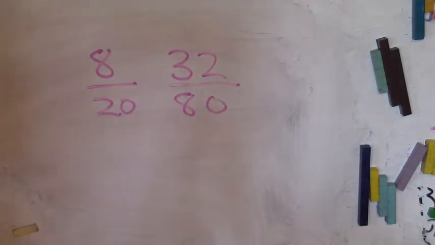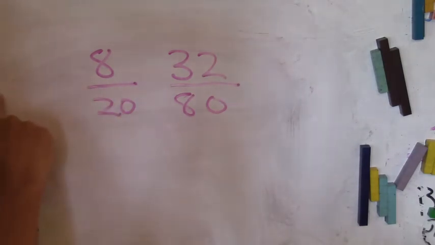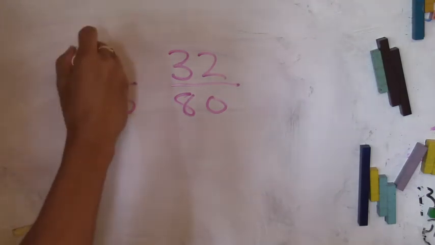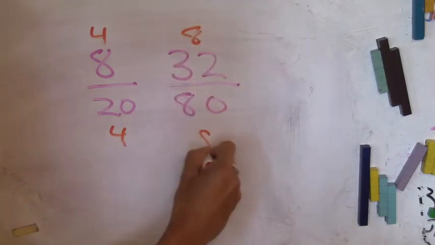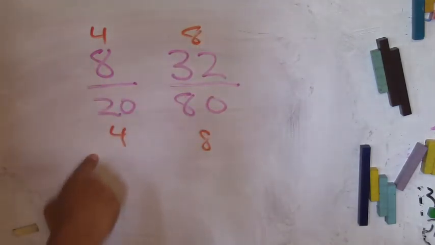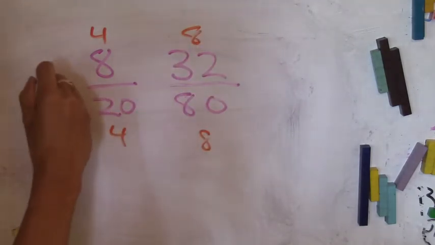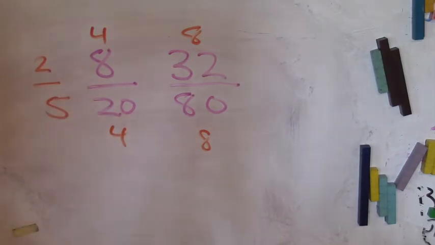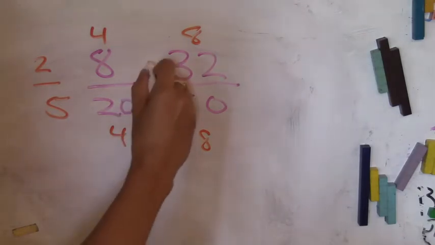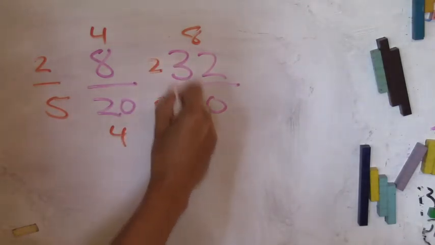Now here's the other part. We can do it the long way, a longer way of thinking about this problem, is that if I reduce this all the way down, this would be 4 over 4, this is 8 over 8. So if I divide by 1, if I find my 1 in here, this is going to be 2 over 5, right? And then this is 2 over 5.